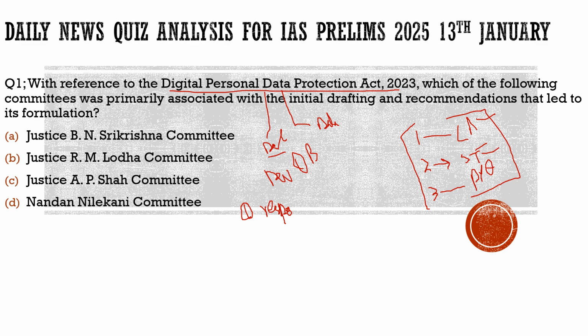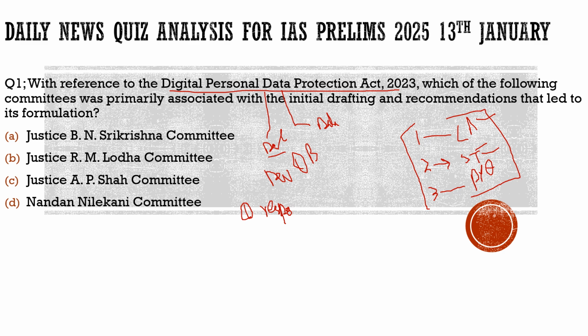Now here is a little recap session of it. First, it is the responsibility of the data fiduciary to protect the data. There should be no data breach, and if there is any data breach, they have to communicate it to the data principals, that is you people who are giving your data. They have to tell you what had happened, where the data breach is, and convey everything. So it is the responsibility of the data fiduciary.